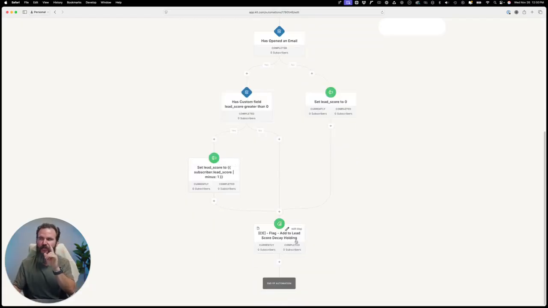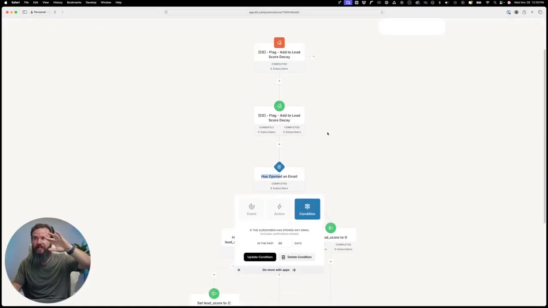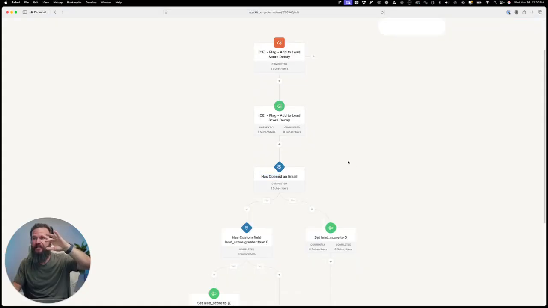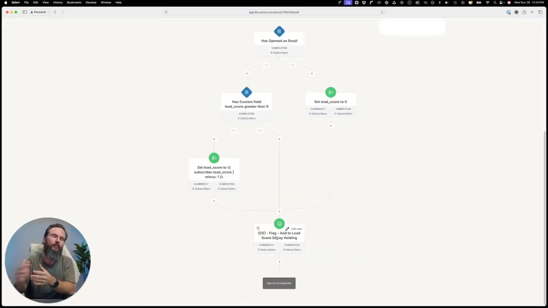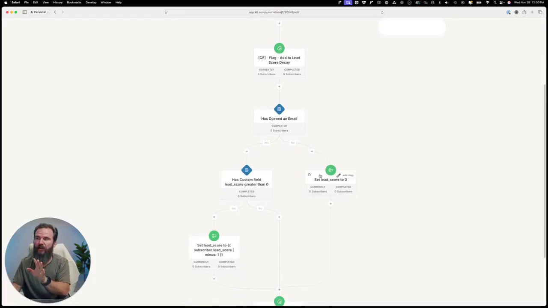And then add them to the lead score holding, which adds them back to here. And then it does it again. Checks to see in the last 60 days. And the lead score holding doesn't come right away. It actually waits, I think, 30 days, so that we're not within minutes eating their lead score back to 0. It happens monthly. And then we check to see if they've not opened an email, then we set their lead score to 0.